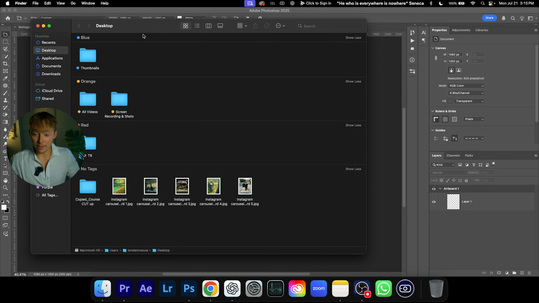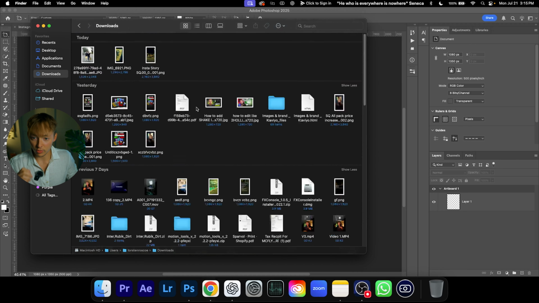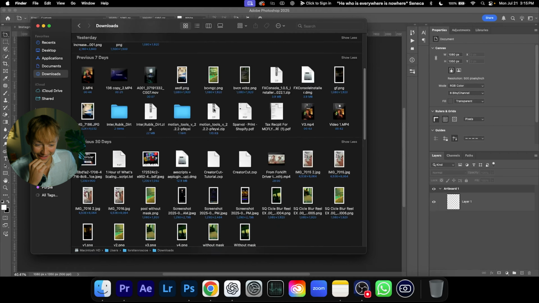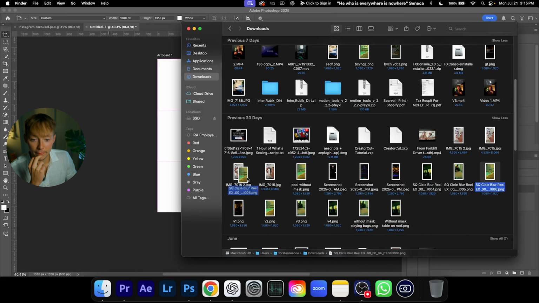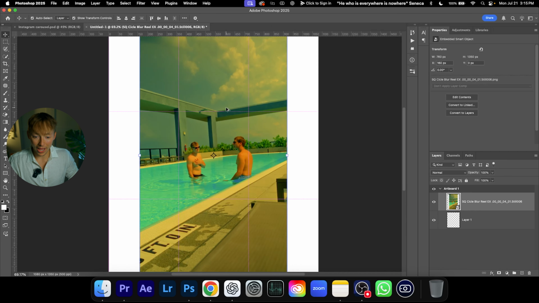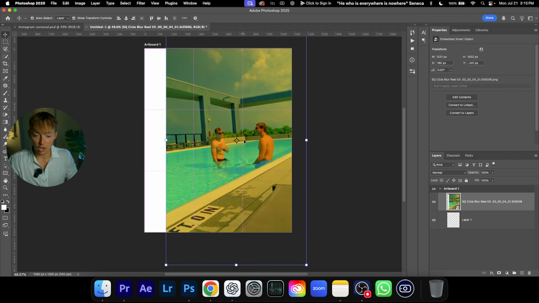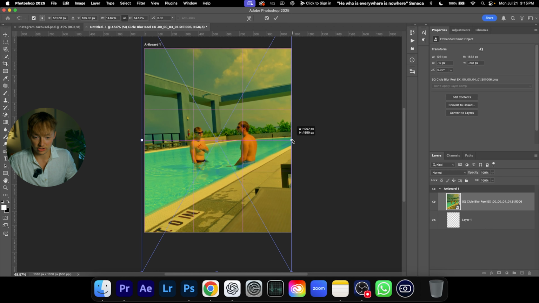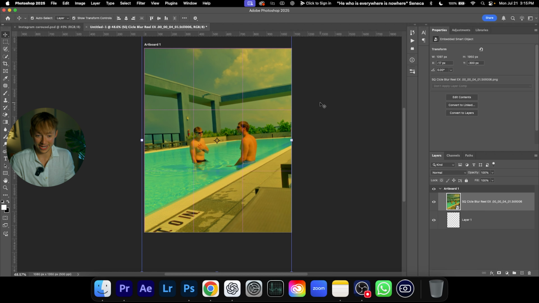Now I'm just going to add the exact picture that I used by coming over here and finding it wherever I have it. Oh, it looks like it's right here. So I'm just gonna drag and drop mine just like so. Now, what I did for the first one is, obviously you can do two things. You can just blow this up and make it match this just like so, which I kind of would actually recommend. If I had to do this over again, I would have done this.